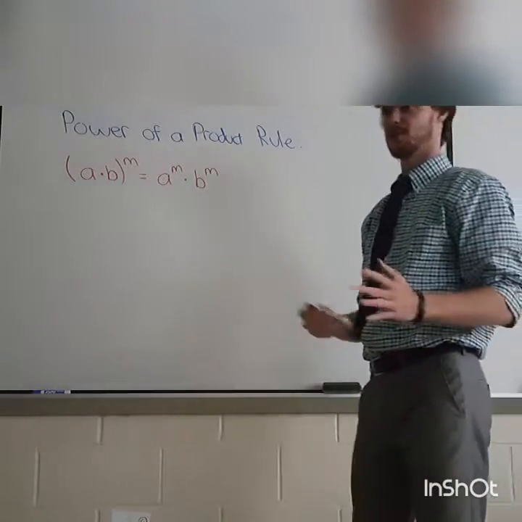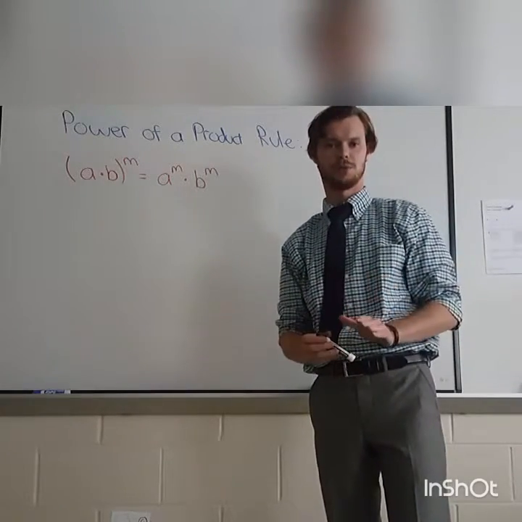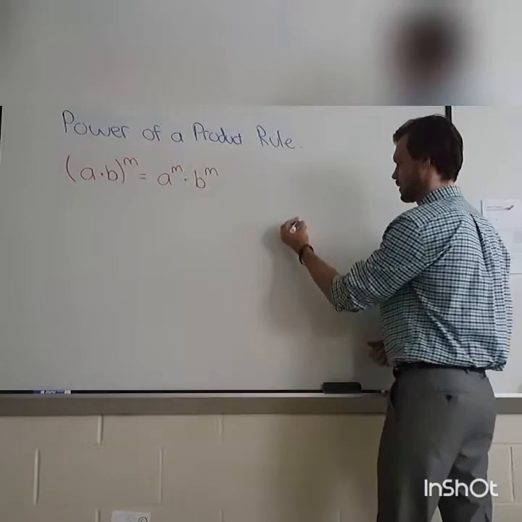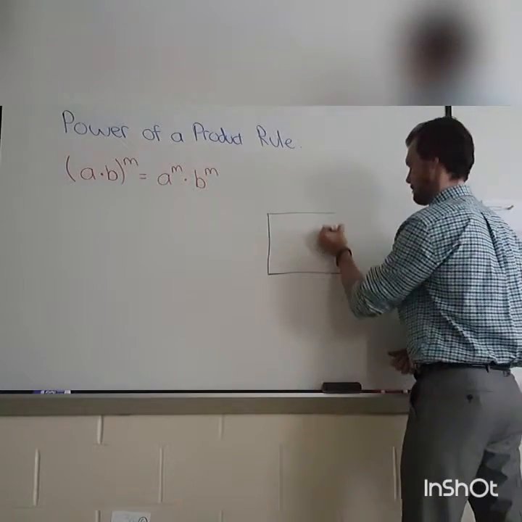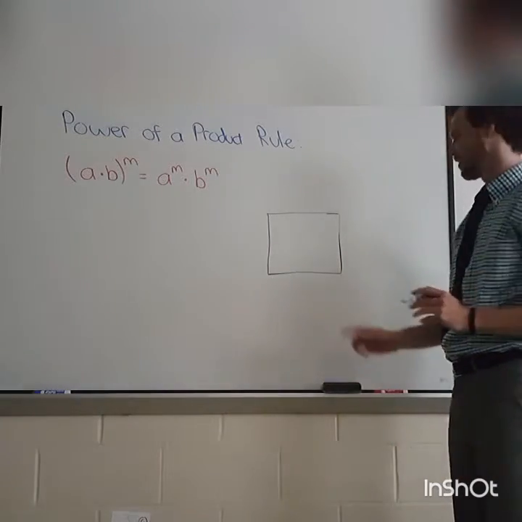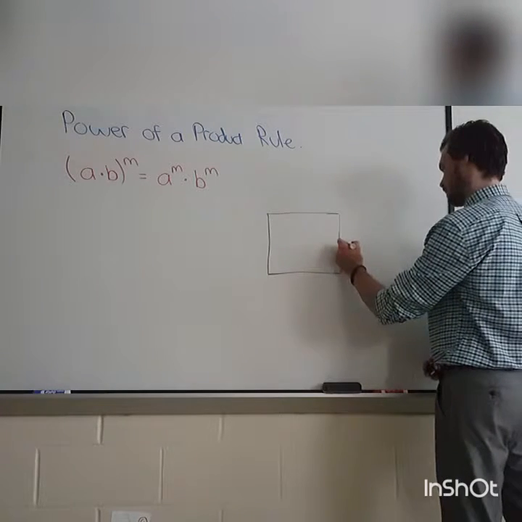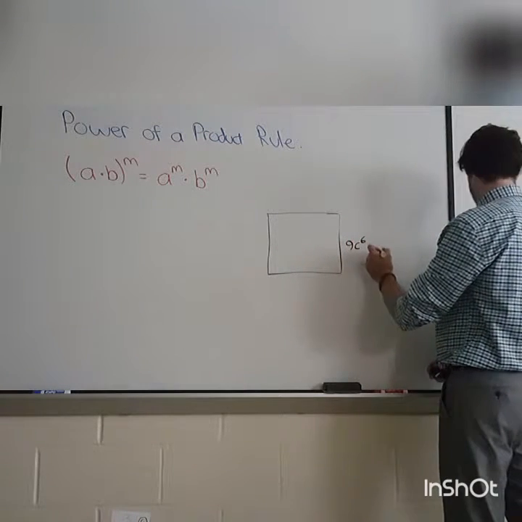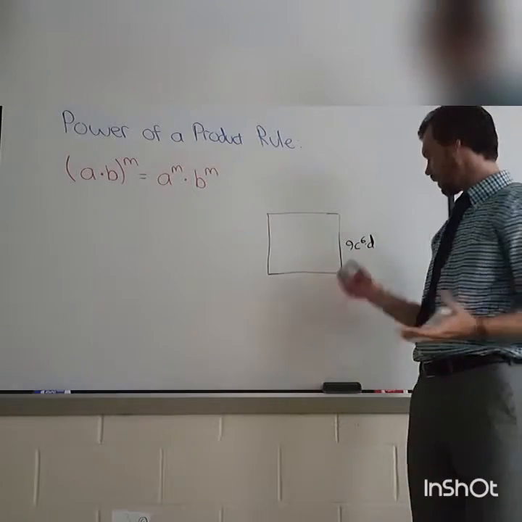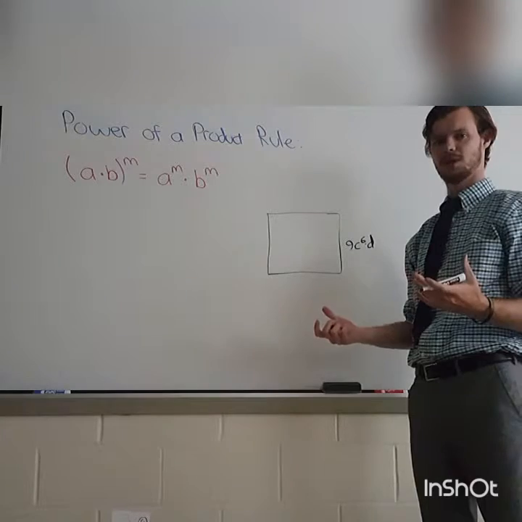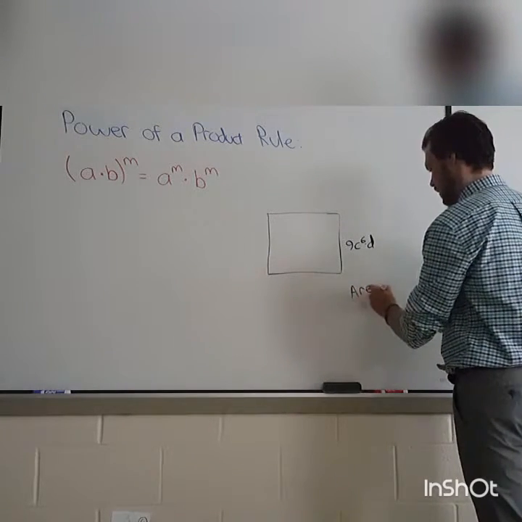Some textbooks or some questions will be a little tricky, and they'll show you a little geometry with these problems. So sometimes you might see a problem like this. Pretend that's a perfect square. So if they gave you a square and they gave you a side length, and for some reason this side length is 9c to the 6th d. And they're going to tell you to find the area.